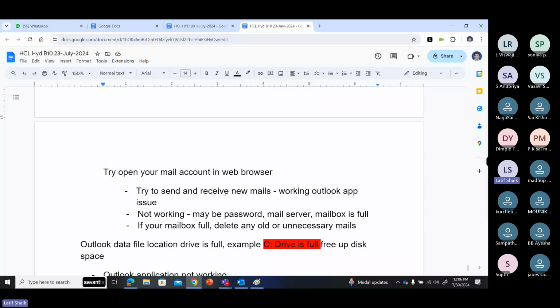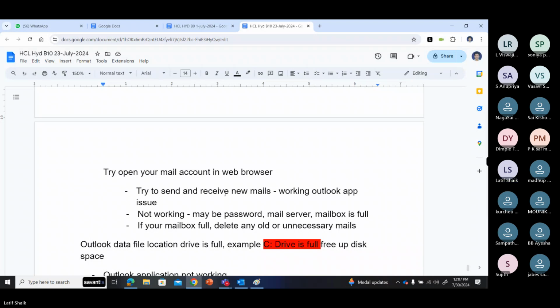That's it. Try to log in from the web browser, like a webmail account, using the username and password. Sometimes webmail account passwords and Outlook mail account passwords are different in some organizations, so there is some confusion. But here, the simple formula: go to the web browser and try to log in with the password to confirm the password is correct. If there are changes, reset the password.